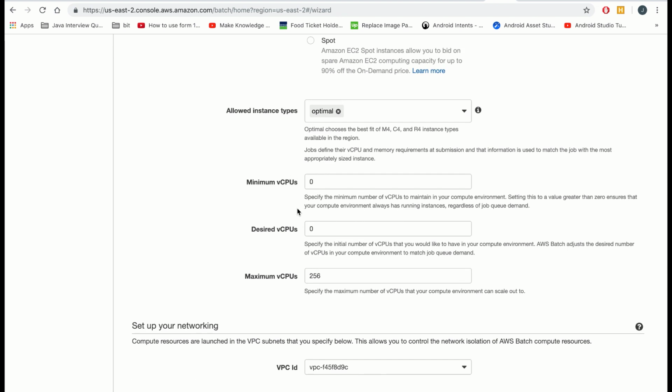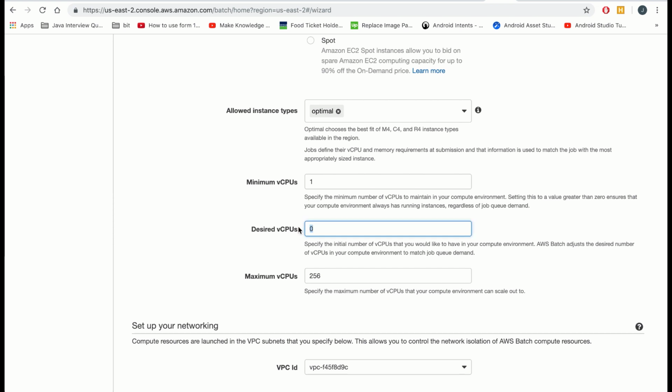Next is minimum CPU. This is a bit critical, because if you give it as, for example, 1, because I need it for my job, then it will maintain the minimum number of EC2 instances in your compute environment, so that the minimum CPUs are available all the time.